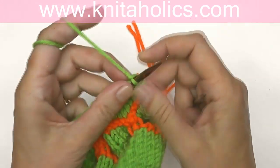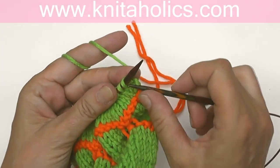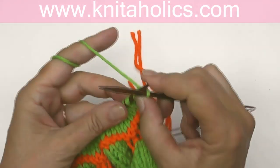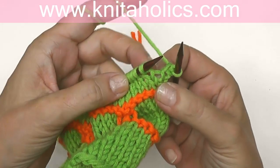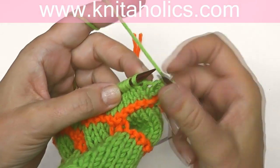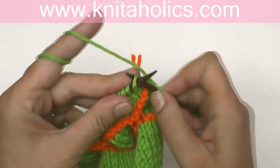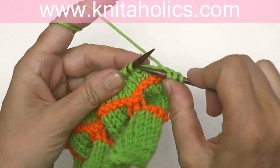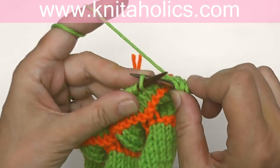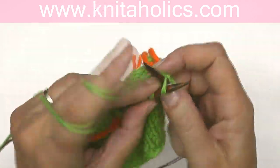That's a fine way to only work knit stitches. So you never turn your work, you always work from right to left, and then from left to right. You will notice the stitch is lying switched on the needle, so therefore in the next row you always knit through the back loop. So just an idea if you prefer knit stitches over purl stitches.